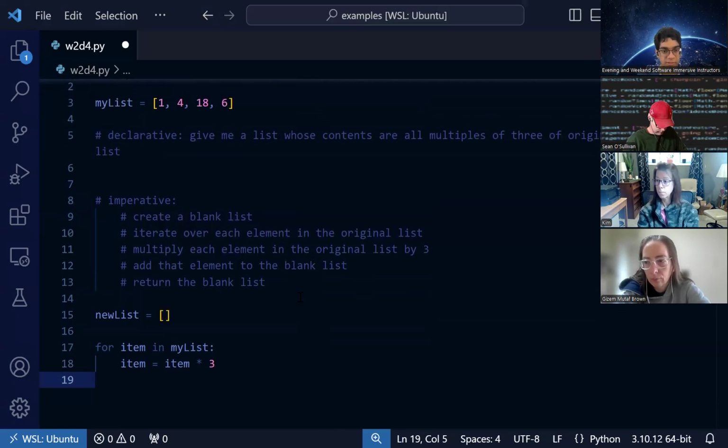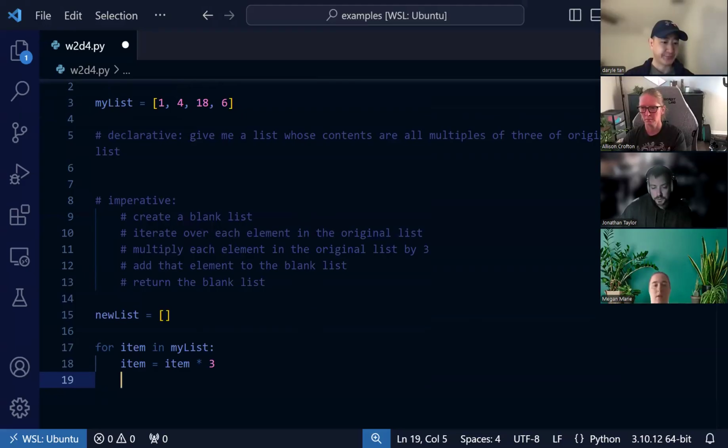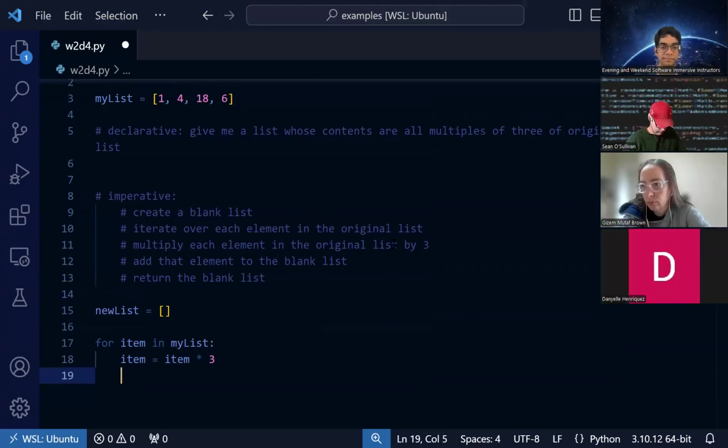Ooh, this is a good question as well. How can I add elements to a list in Python? Append. So what's the format of that? How would you add item to the end of new list?